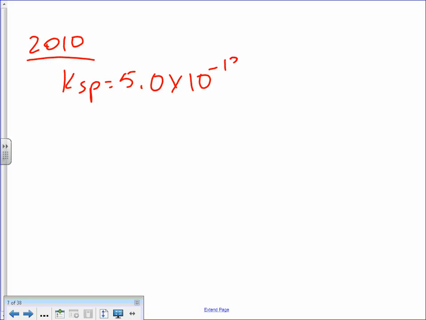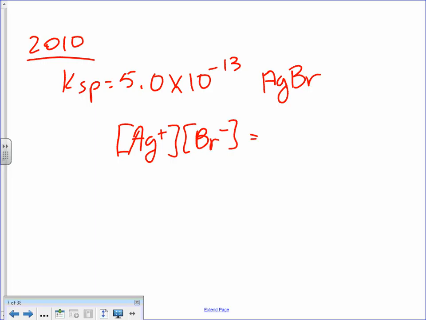So very insoluble is our silver bromide, okay? 298 K. All right, everybody tell me how to set up part A. Part A, write the expression for the solubility product constant. Okay, so why no denominator? Because that's a solid. Solids.